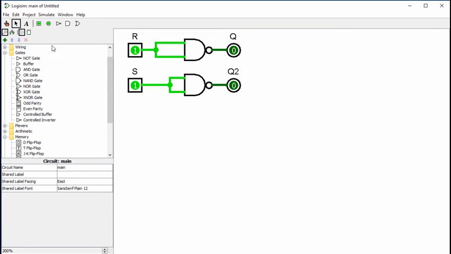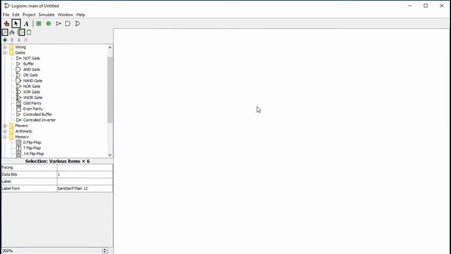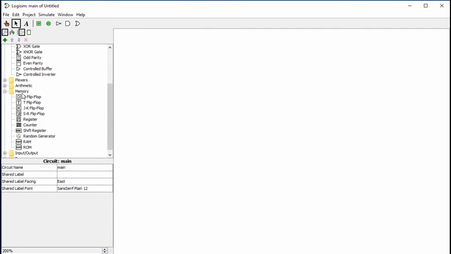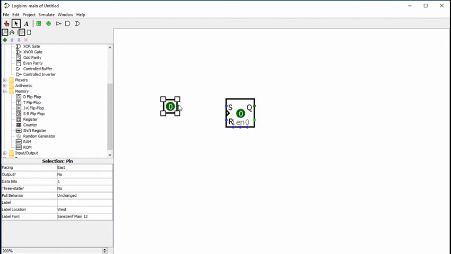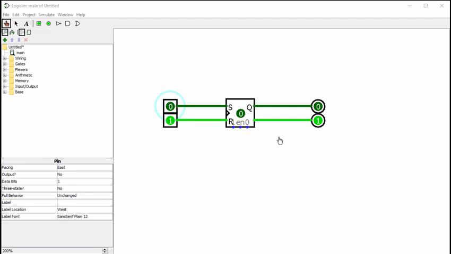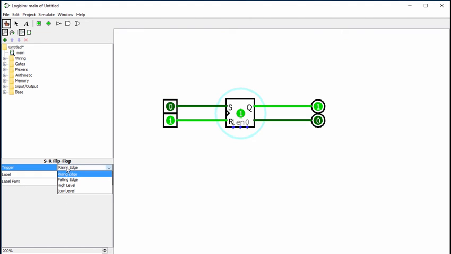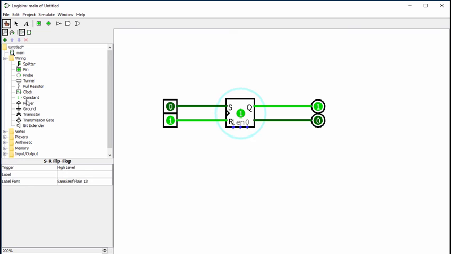Let's look at this from the point of view of Logisim's actual SR flip-flop. And you can see here there's this memory section, and here's this SR flip-flop we're looking at. So again, let's hook up our set and hook up our reset and hook up our two outputs and look at its behavior. Okay, our goal is to get this flip-flop to behave like the flip-flop we built out of NOR gates. So the closest approximation we can get is where I make this high level, and I go into the wiring, and I pull out this constant and tie the clock input high.